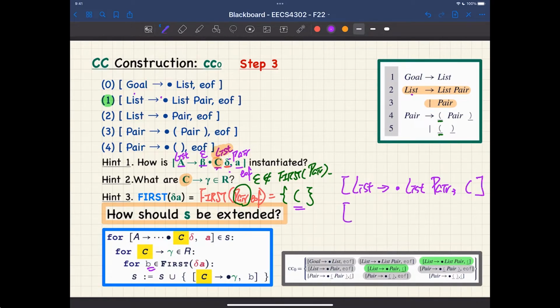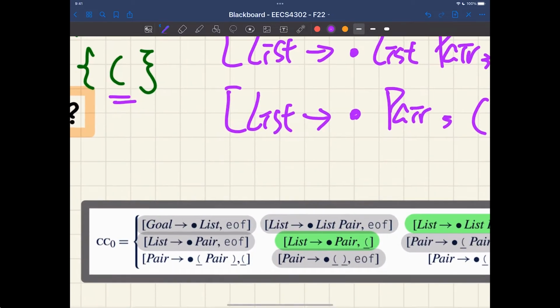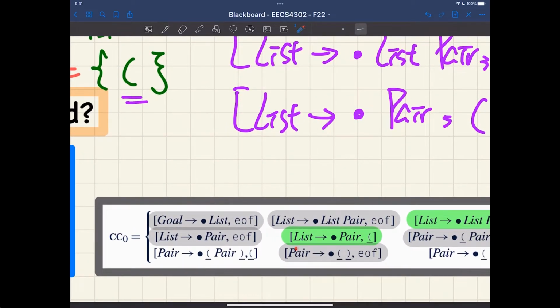And the second one will be the other alternative, which will be pair. So that will be list produces in the beginning, pair, and then closing parenthesis. These are the two new ones, right? If you look at the notes, you will see these are the additional ones we have just added to the S. Okay, we got 2 more.